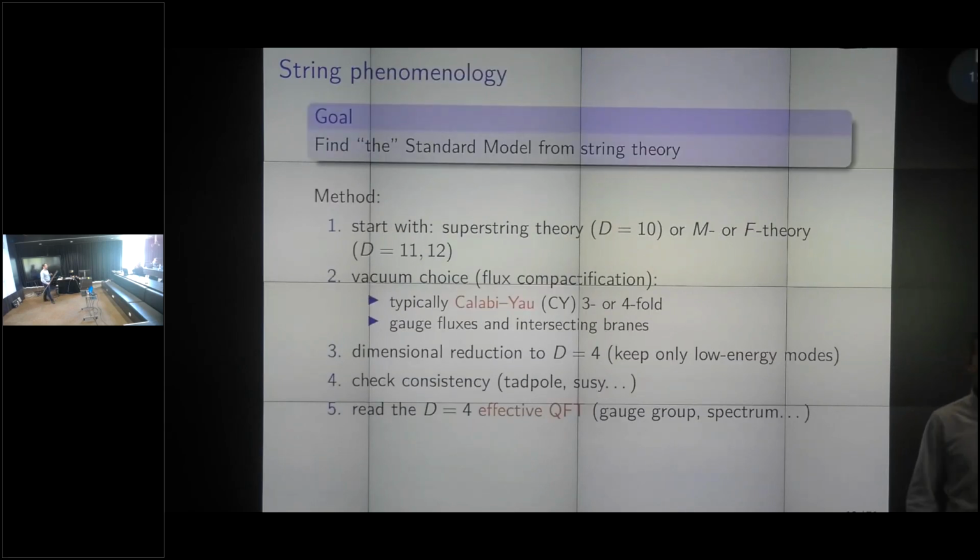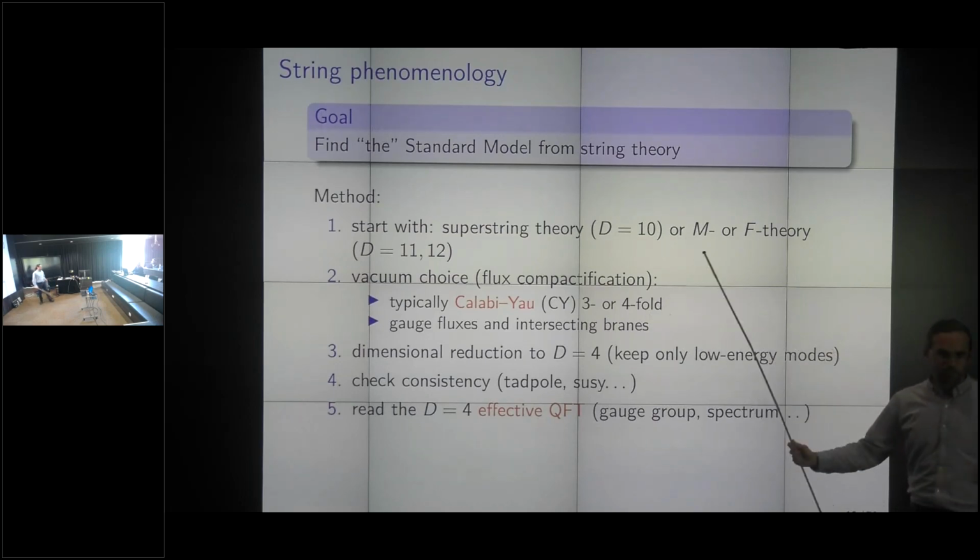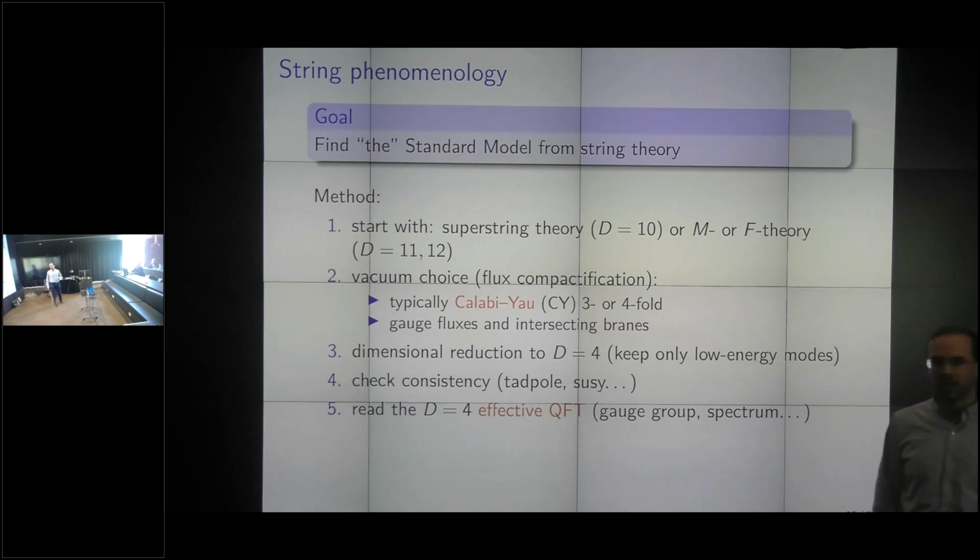Okay, so now we go a bit more into the details of how we do string theory. The main goal, for me at least, is to find the standard model from string theory, to really show that it's compatible with what we have observed. We can describe all the physics we know with string theory. So the way is that you start with superstring theory in 10 dimensions. As I said, 10 is bad because obviously we live in 4 dimensions, 1 time and 3 space. So you need to reduce from 10 to 6.